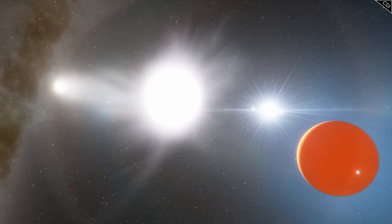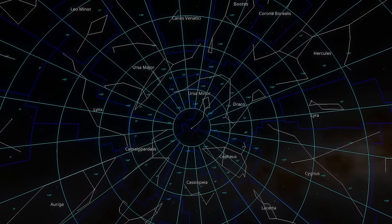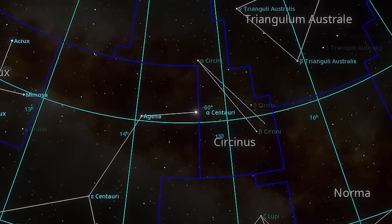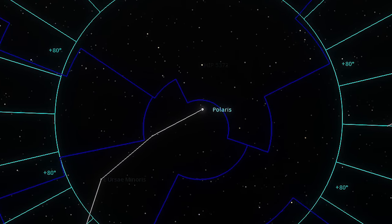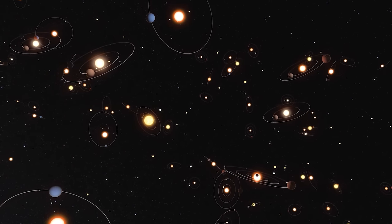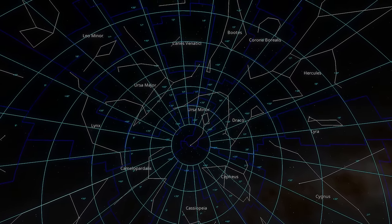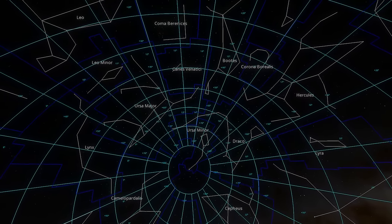This may make you wonder how many systems out there have more than one star. Are we unusual, or is it the trend that there is only one star per system? Well, if you look up into a clear night sky, it may surprise you to know that most of these stars are binaries. The brightest star in the sky, Sirius, is a binary. Alpha Centauri, the closest star to us, is a binary — or maybe even a trinary if you include Proxima. Polaris, the north star, is also a binary. So for the longest time, astronomers thought that we were the unusual ones. However, it's coming to light, with improvements in technology, that this is not the case, and that most star systems only contain one star. Perhaps the reason why the brightest stars in our sky are binaries is because they are giving off twice the light — single stars are just generally dimmer and harder to see in comparison.